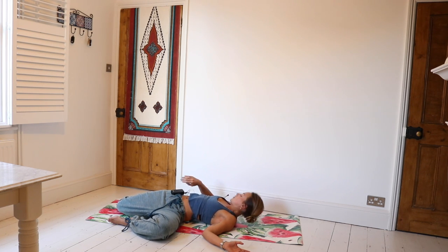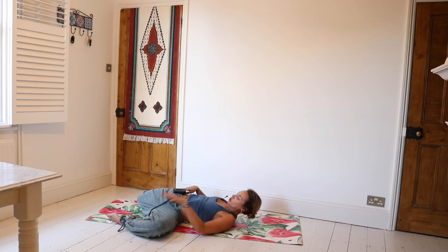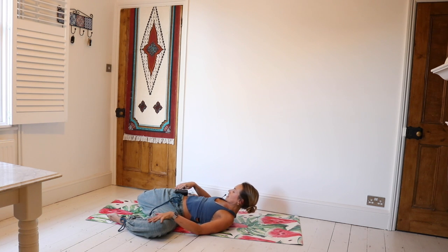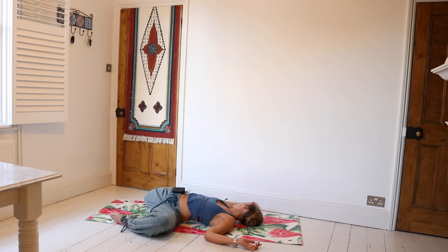And then you're going to see if you can just move this right leg away towards the right side so that the foot reaches up towards the hand. Of course, it probably won't get there, but the idea is we're now opening through the left hip, but we're getting a stretch in the hip flexor and the quad of the right leg. So breathing here.